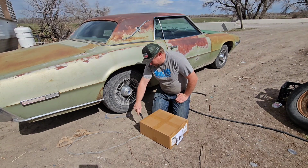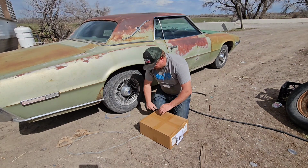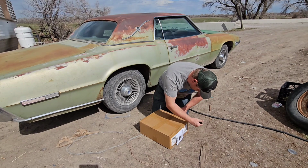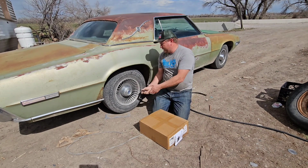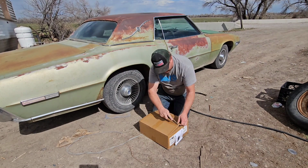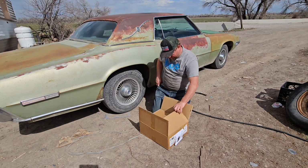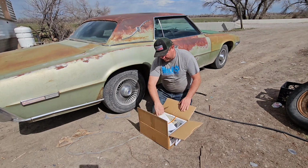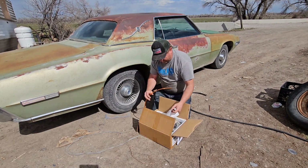I personally wouldn't use one of these for anything other than changing a tire without lifting it up and putting jack stands under it. If you're changing tires, you can pop it up, zap the tire off, not have to worry about it, but it wouldn't stabilize a car that you're working under. So let's open it up, we'll look it over, and then if I need, we'll pause here and get some tools. Got some airlines here, I see.